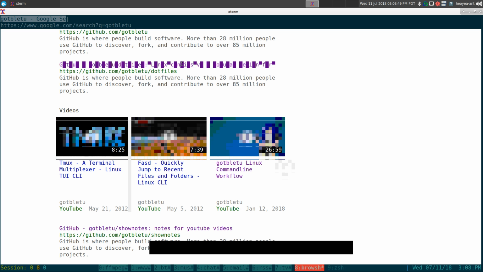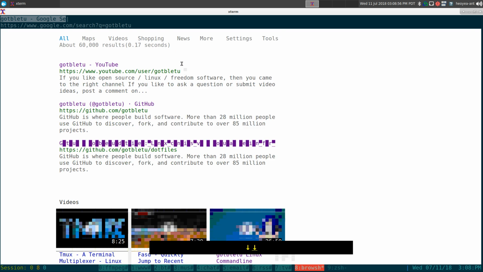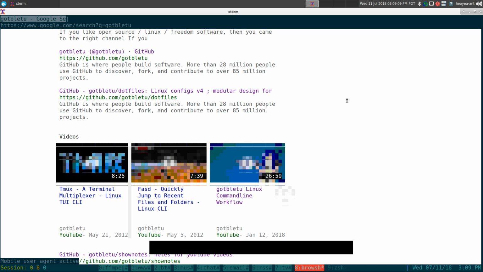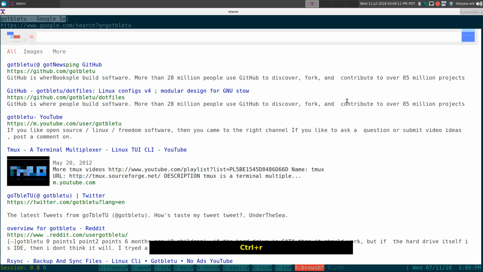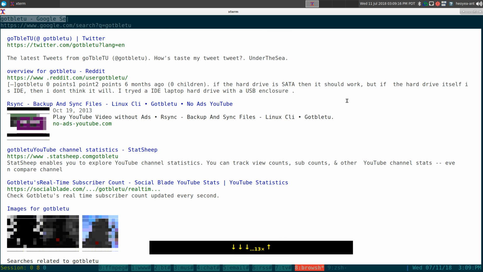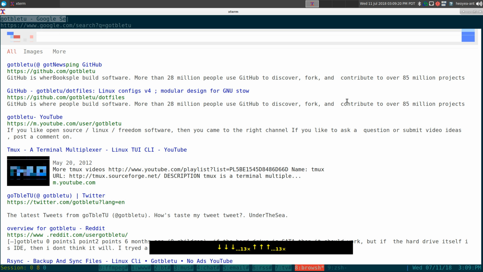So, for example, this is Google right now. These are our Google results. And this is how it looks when you're on a desktop. But if you're on an Android phone or any type of smartphone, it'll look different because you're on mobile. So you just switch to it here, Alt and U. You see in the bottom here, it says mobile user agent active. Now if I reload this, Control R, you see this is the mobile mode. And you see the results are a little bit different, and they get rid of some of the other fluff that you don't need. And I like it.